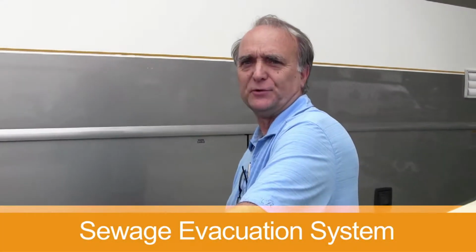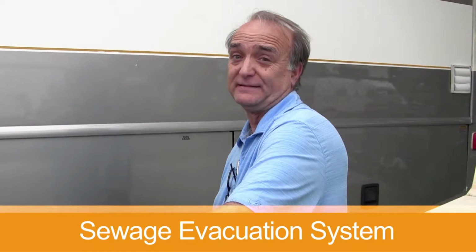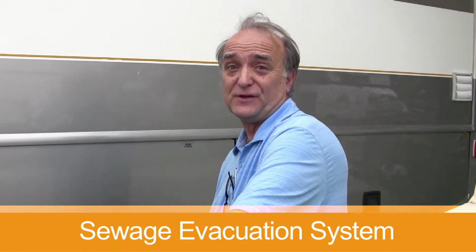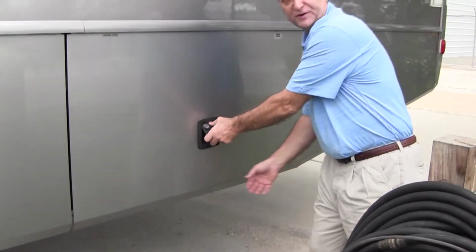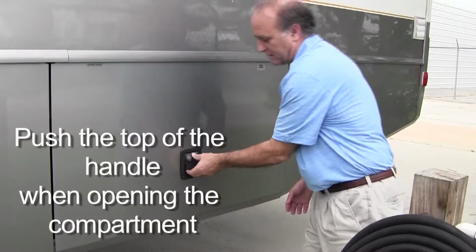Today we're going to go through the sewage evacuation system. For the new RVer, they just think that's maybe the worst thing in the world. But really, when you learn how to do it right, it's really not all that bad. You want to make sure when you open the door, always push in on the top. Don't just pull in on the bottom, push in on the top.